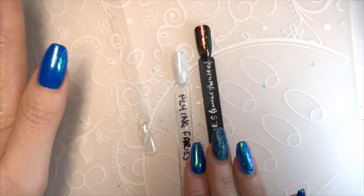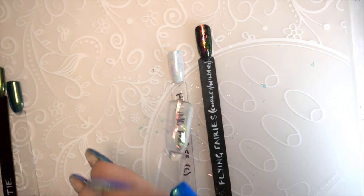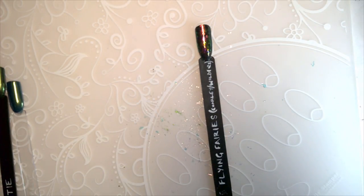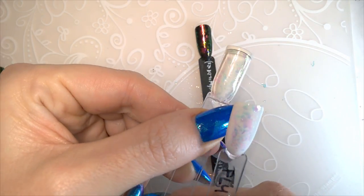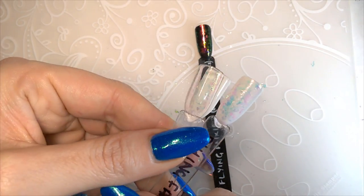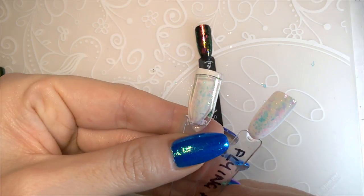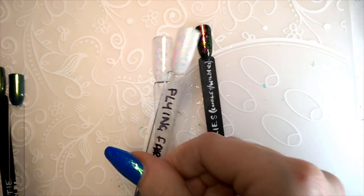Okay then, first up, let's have a go with the Flying Fairies flakes, and you can barely see them there. So this is Flying Fairies over a white base. And if I bring my pots along and just lay that over, you can see, and I will get some static images because it's really hard to see in this kind of medium in video, but to the naked eye, yes, you can see that it looks the same.